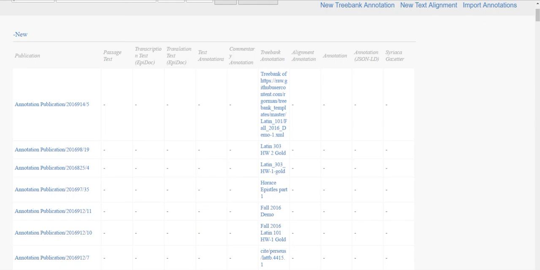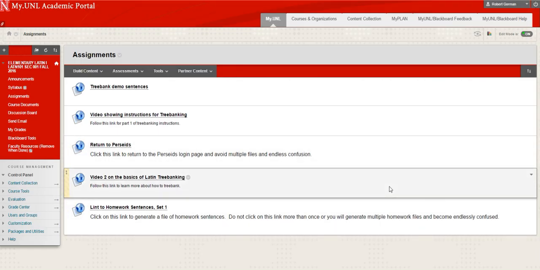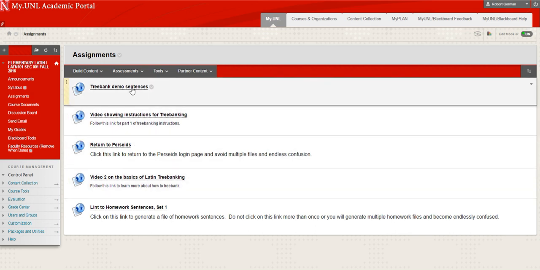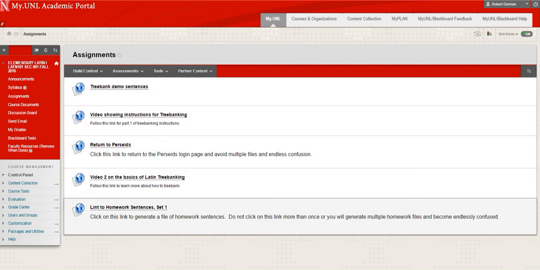So that's a word to the wise. Be careful in your navigation. Don't navigate by using a generating link. That will lead to trouble. That will lead to confusion and frustration on your part. All right. Well, I hope this video has given you some guidance, and we will talk much more about this kind of thing as the semester progresses.